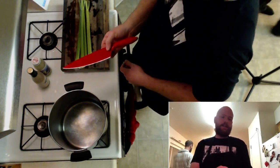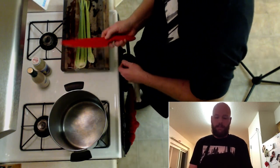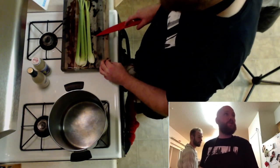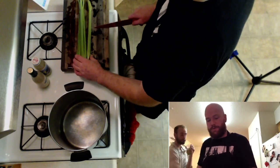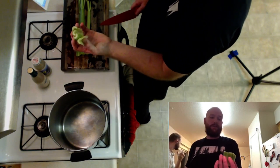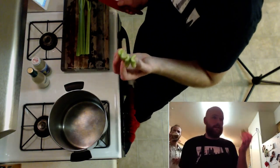Again, I'm gonna use my chef's knife. I could go with something else. If I had my santoku, I'd be using that. I love santokus. Pretty much all of the celery can be used to an extent. I wanna make this kind of pretty and make it into a soup, so I'm gonna cut off this base portion of the celery. This can then be used in a stock. It can be thrown into some pot roast. There are so many different things you can do with this, but just because I want this soup to be kind of pretty, I'm not gonna use them.